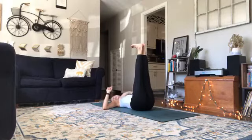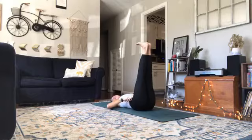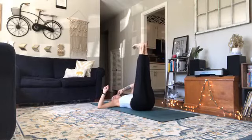Just an opportunity to get the feet above the heart space. As you're here, you can keep the legs as they are. You can point and flex the feet. Get the blood moving back in the legs as it makes its way back into your heart space.